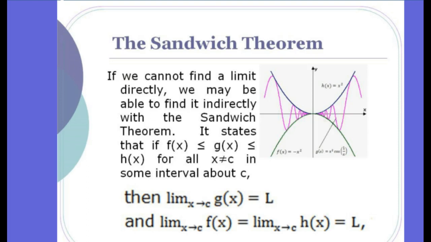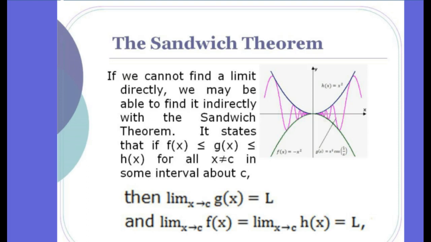So, for example, we're going to say the limit as x approaches c of g of x is equal to some number L. So in this case, our g function is that pink function, or in your case, the very squiggly one. So we are going to sandwich g between the blue and the green. The blue and the green are the f and the h that g is going to sit between. And right now it's kind of like, what are you talking about? Once we start to look at the math behind it, it should start to make a clearer picture.